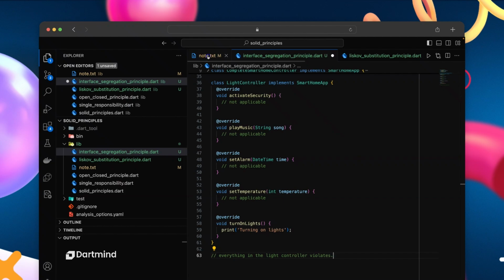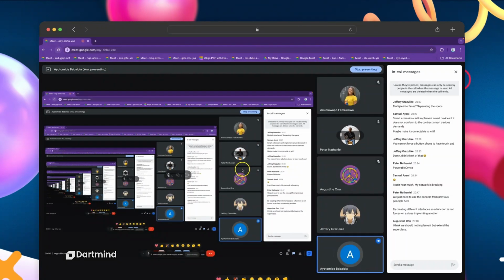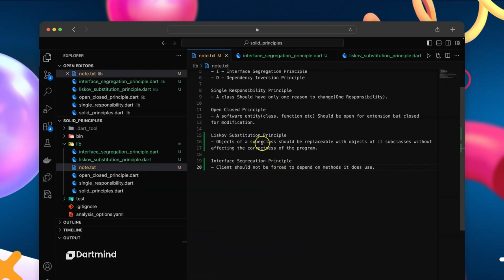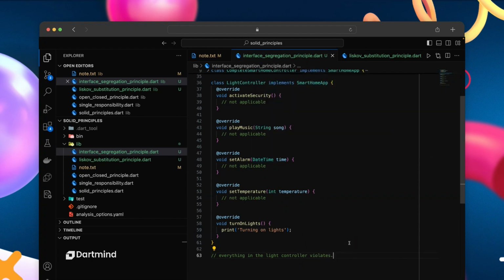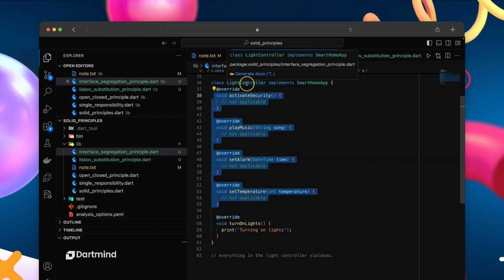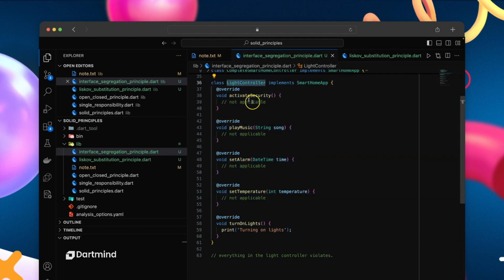So I think that's the only answer I've gotten, and that's a correct answer because I understand. But actually it is not the functions that are violating, it is the class.